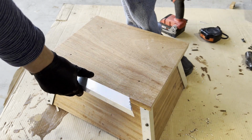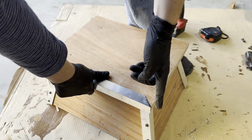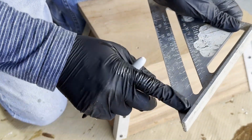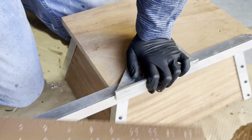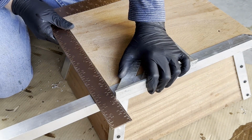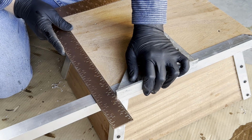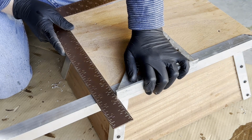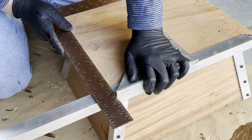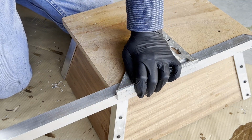Now, you're probably wondering how I got this. I was trying to figure out too, but I think I found a solution to get this angle. You're going to want to get one of these and you're going to want to use that side. So you line this up with your edge. You're also going to need one of these. So put this on the edge. You're going to want to push it against. You know, this is probably not the right way. I'm sure there's an easier way, but this is all I have. I work with what I got, and we'll see if this works. But it seems like it will. I don't see why it wouldn't, but we're gonna try.